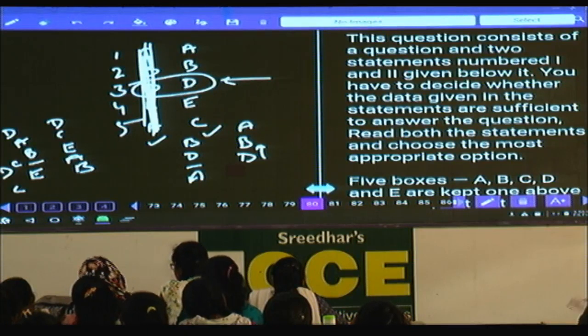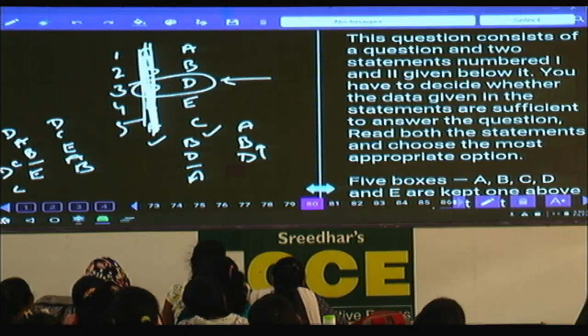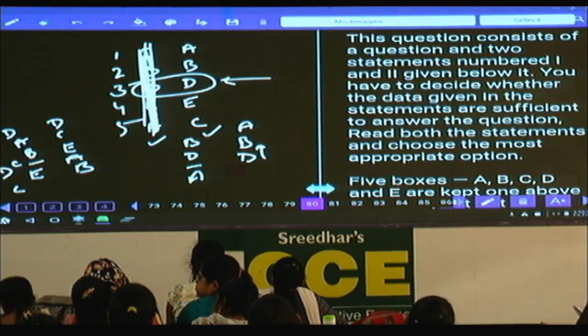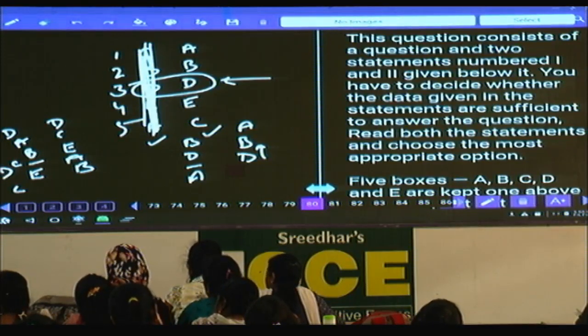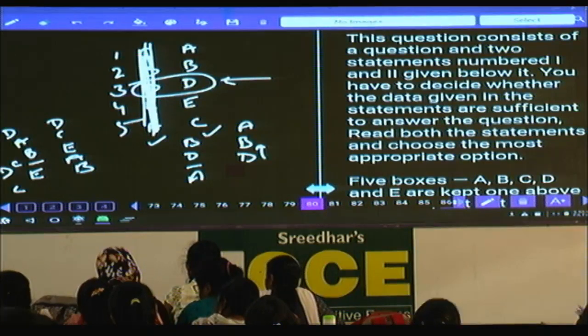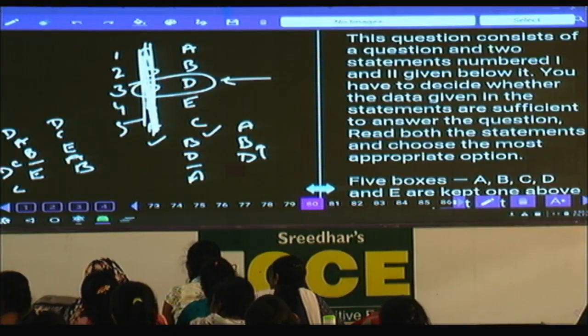Done? Hence while working out this, there are 2. What are those 2? Question numbers 96 to 100, data sufficiency. While working out these two questions, what is required? Your presence of mind is very much required.